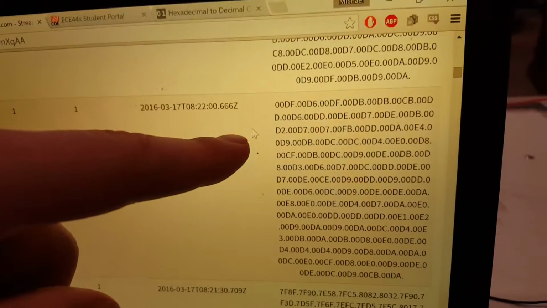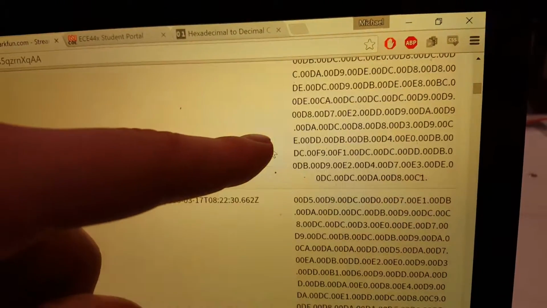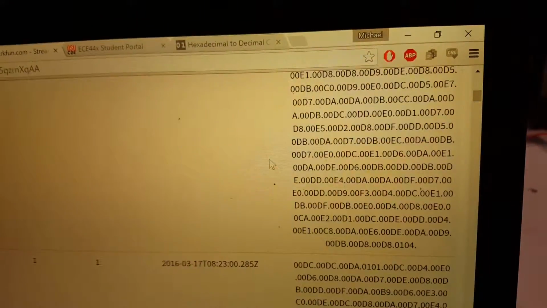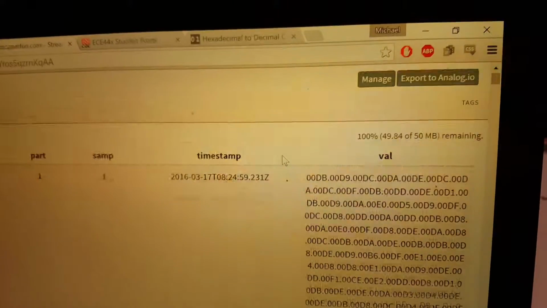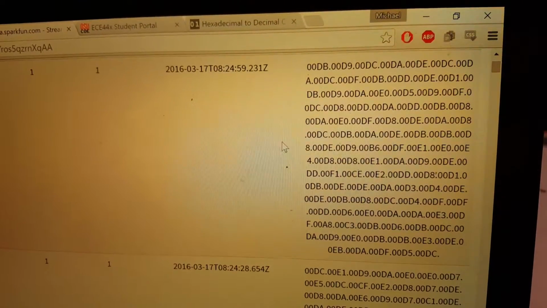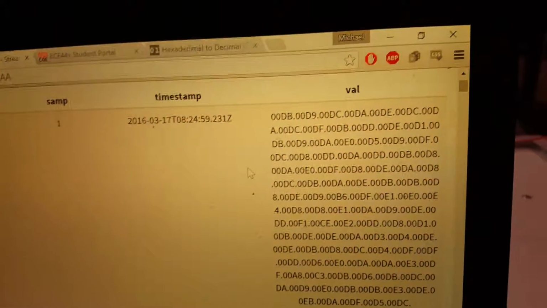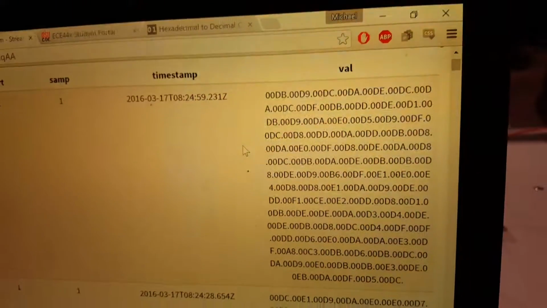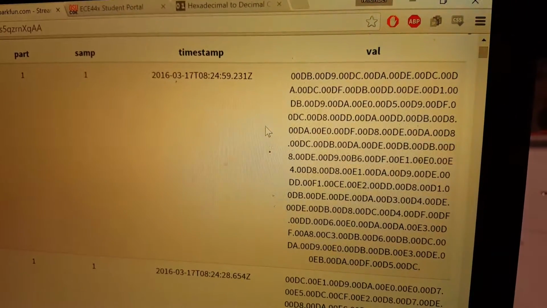The rest of the channels have all zeros because nothing is hooked up to them. So that's pretty much a 0. Right now it's basically just reading noise. That's why it's very small numbers. And we know this is correct because if channels 1 through 7 were not receiving any data at all, they would be reading FFFF, which would indicate an error. FFFF indicates there's absolutely nothing in memory for the node.